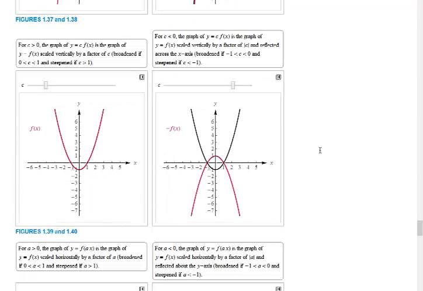All right. Looking at this next, I am multiplying on the outside. Multiplying on the outside, as that value gets bigger, notice this gets taller. It happened the same way with our roots, didn't it? And as it becomes a fraction, it gets really wide. And if it's 0, of course, it's flat. All right.